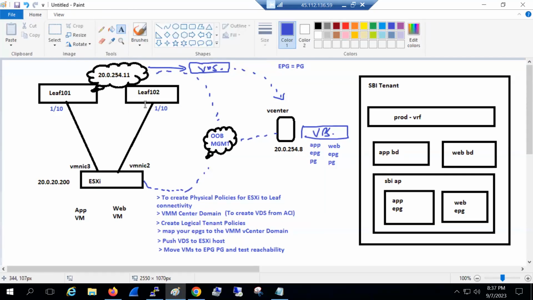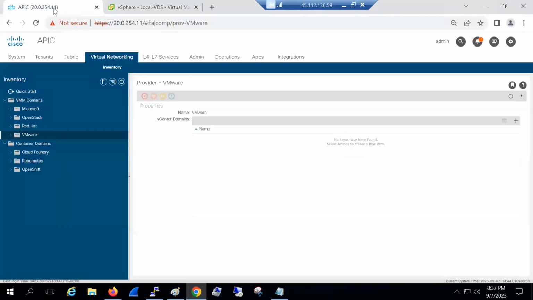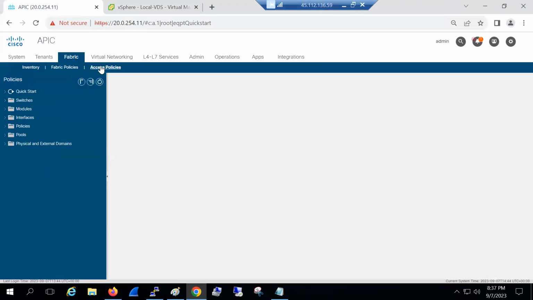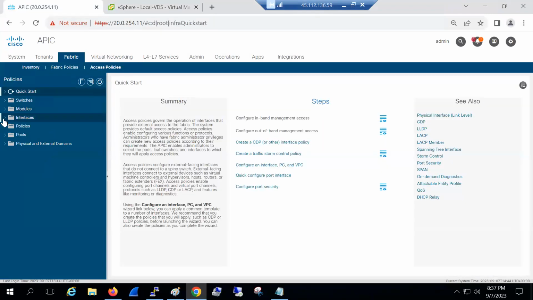So we'll start the configuration from the physical connectivity policy point of view. I'll go in ACI, under the fabric tab, go under access policies and we'll create a... It's 1/9 only in my previous lab class. Yes, 1/9 only.